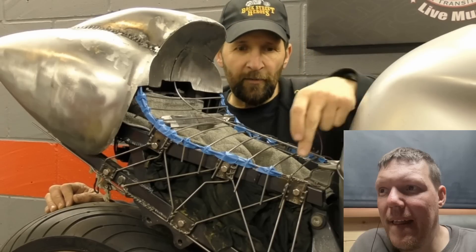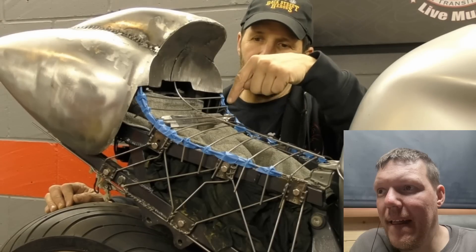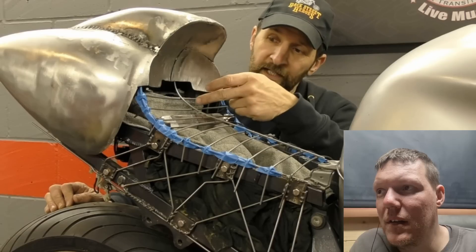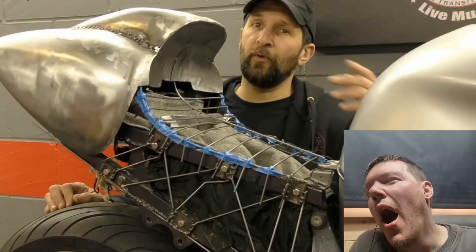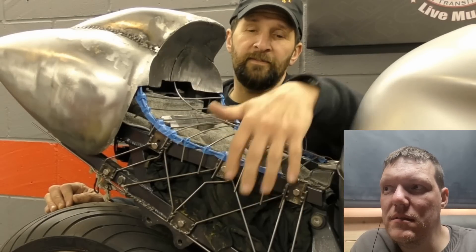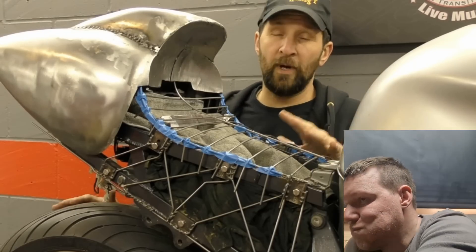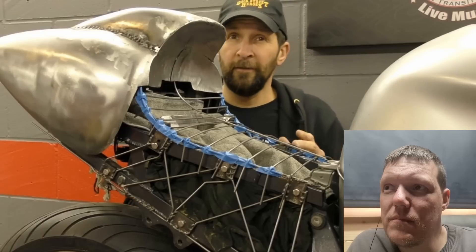I spent it just curving these - as you can see, I put a gentle curve across. I've done about a dozen. The real ones - it kind of goes less and less curve as it goes back. You get to this one which sits across the strength brace - that's dead straight - and then the next one curves inwards, that's concave, and the final one is more concave.